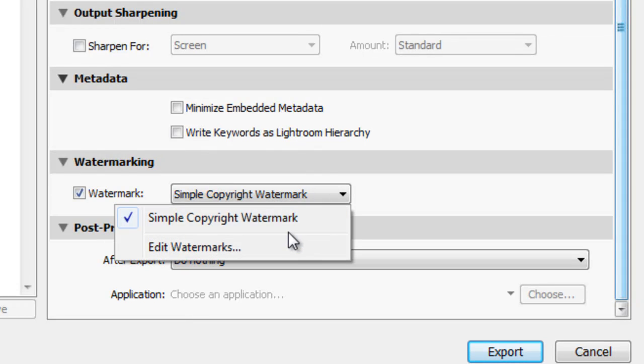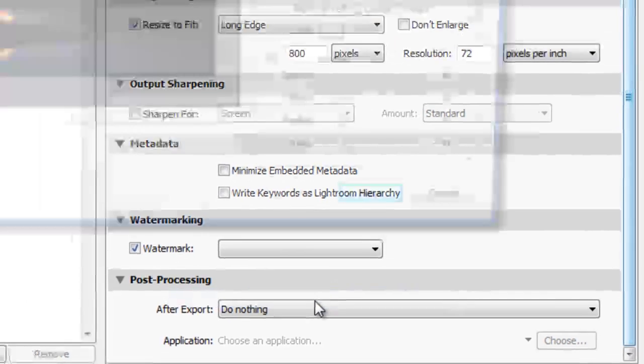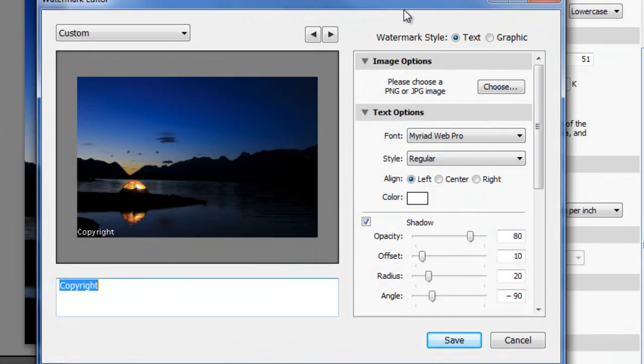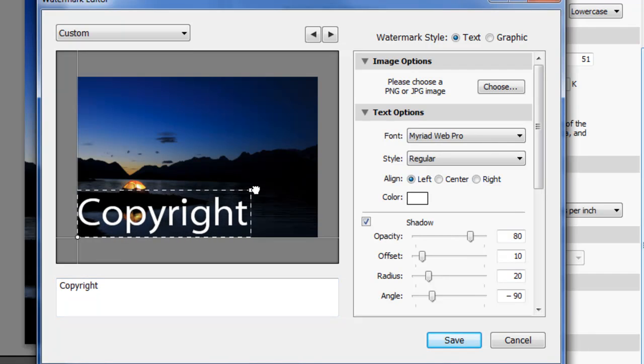Now, what you need to do is click on the drop down box and select Edit Watermarks. A new dialog box appears, and you can see it gives you a sample here with some text. You can even go play with this and increase it directly in the image if you want, or you can use some sliders here.